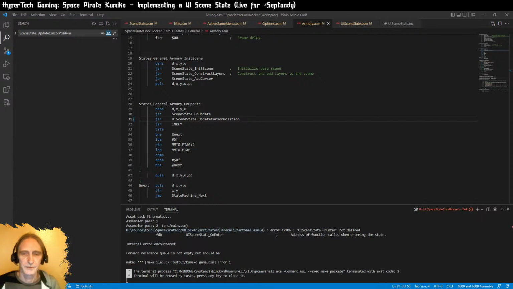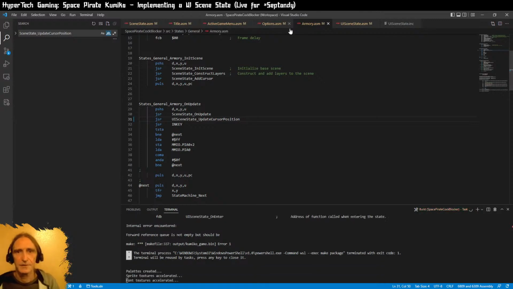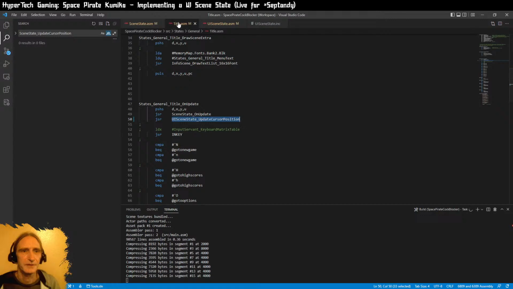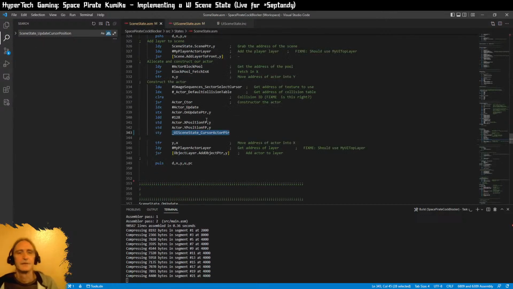Did I really delete the wrong one again? Damn. All right, so that's scene state. No, it's UI scene state. Yep, I sure did. Armory options, active game menu, and title can go away.